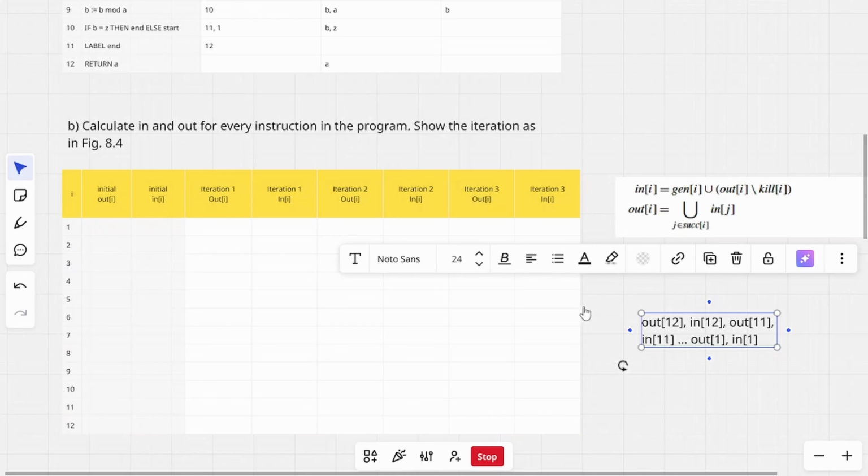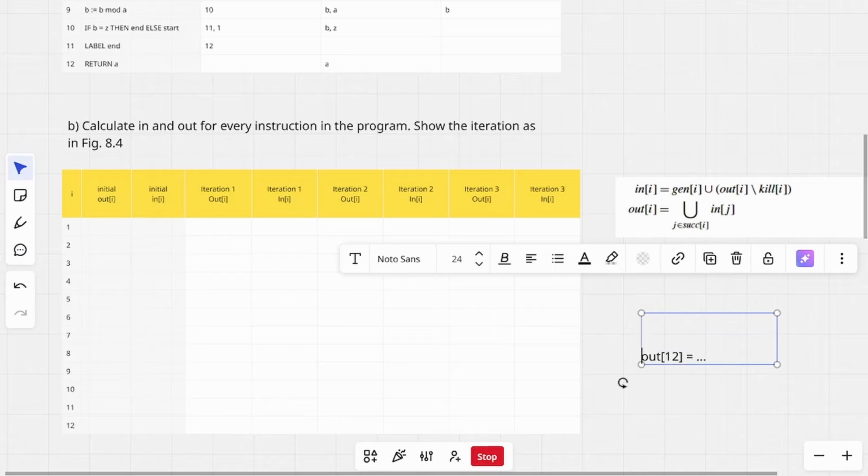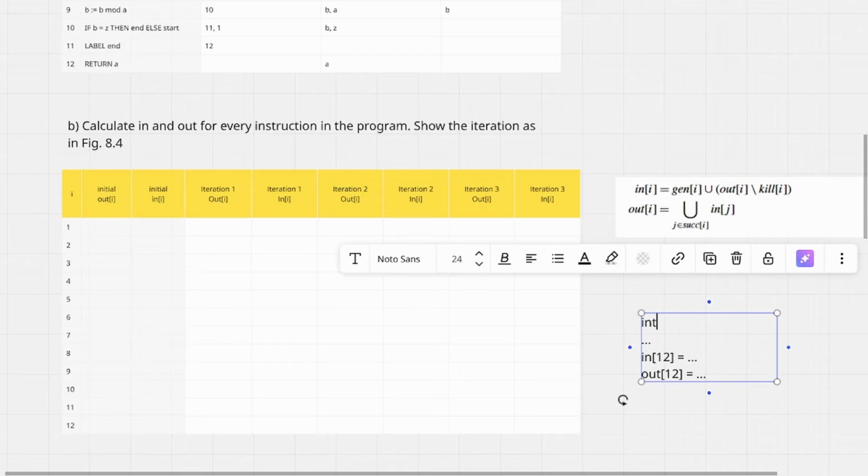So what I like to do personally is, you can do your calculations over here, but I like doing it on the side, like so. I like to do all the values until we reach the end.